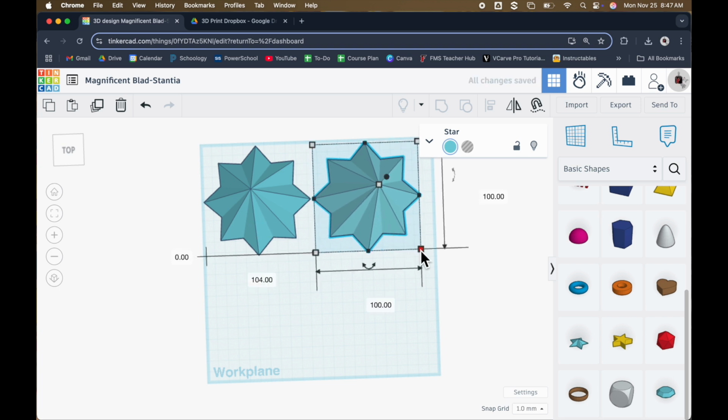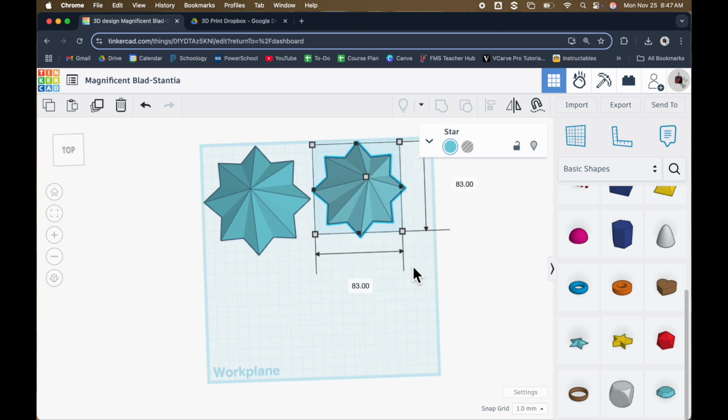So what I need to do now is shrink this to be 94. The same step. This step is important. Make sure you're holding down the shift key. Drag it, shrink it, raise it, let go, and make this 94.